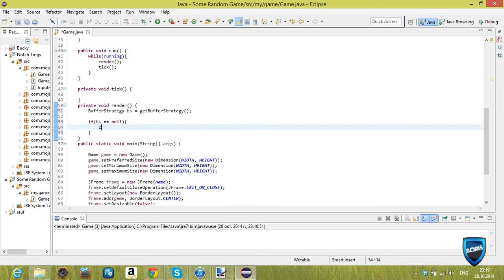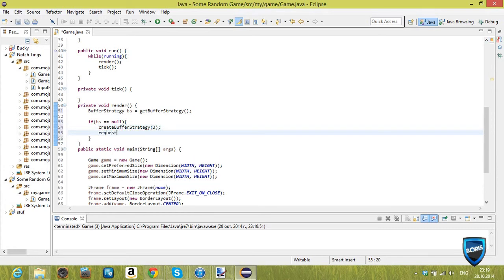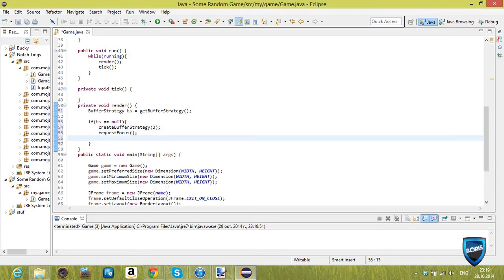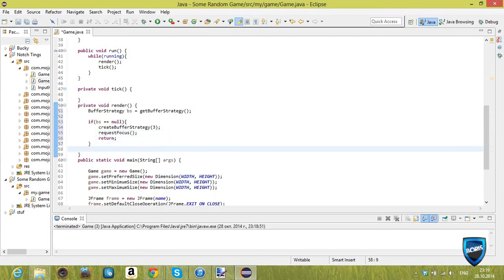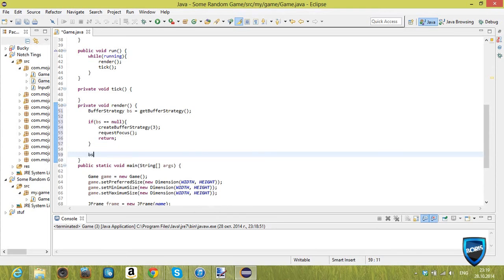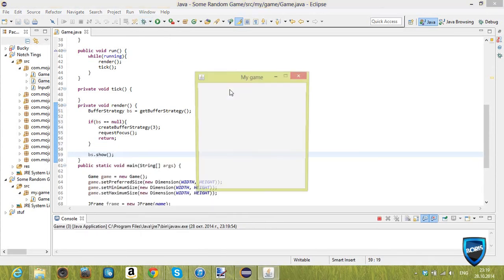So just type createBufferStrategy, and then the type of buffering, which is a 3. We're also going to request focus, and we're going to return out of the if statement. Also, before I forget, we're going to do bs.show, which basically shows the buffer strategy.